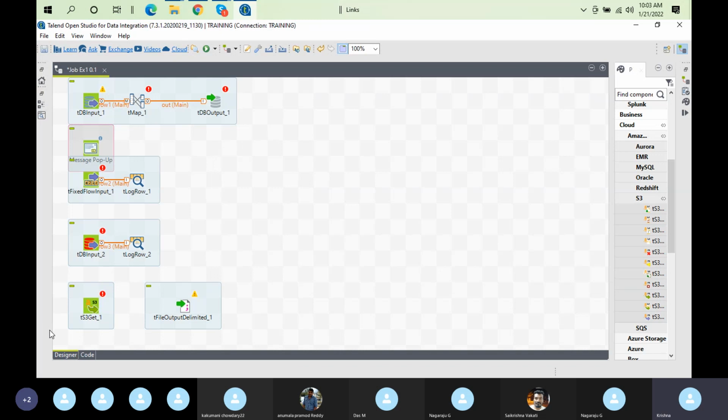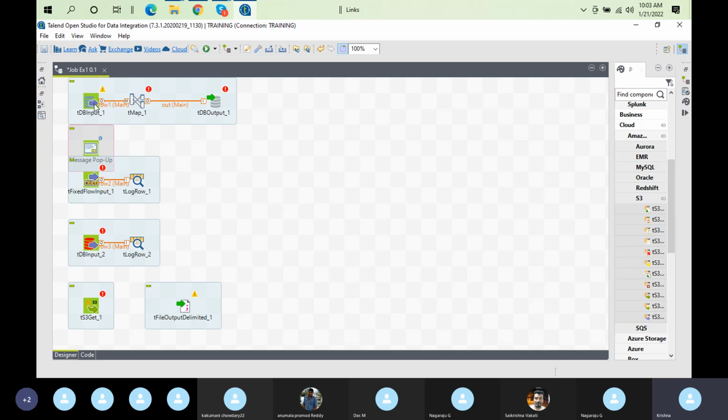So it's kind of like traffic signals, right? Yellow means you stop and get ready to go. When it is green, you are moving towards your destination. That kind of traffic signal you can also remember in Talend. Blue means you are on the way to the target, and green indicates you have landed at the destination, you have reached the destination. So this indicates the flow you are traveling.